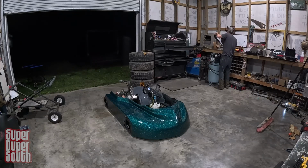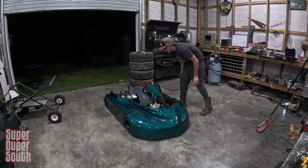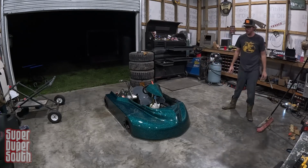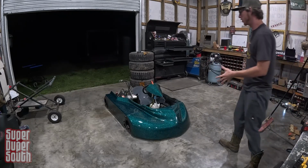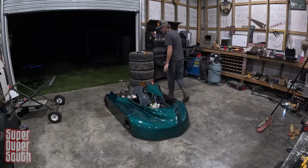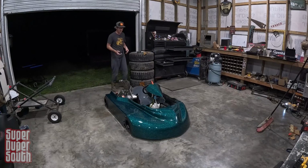And he actually had sent something else as well. He had sent a valence that matches. I think we should run the color matching valence. I just almost feel like it could be a little too much. I guess you could throw some sort of graphics on this and make it pop, but I don't know. What do you guys think? Should we do that? I don't know. Drop a comment on that, which is pretty cool.